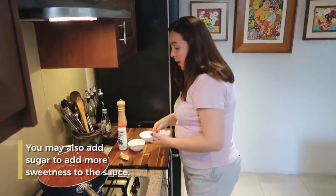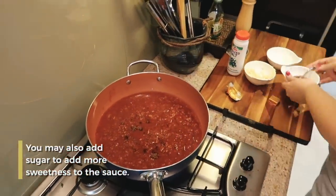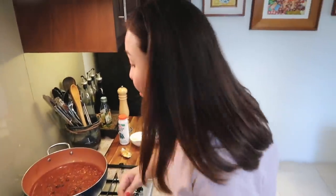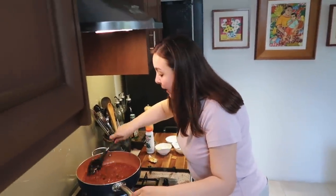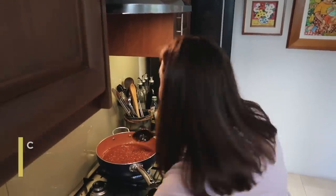Okay, and then I'm going to put in some sugar. Wala lang. Gusto ko lang. Brown sugar. If medyo maalat yung sauce. But we use Filipino style, so perfect blend na yan. Let's let it simmer for a while.